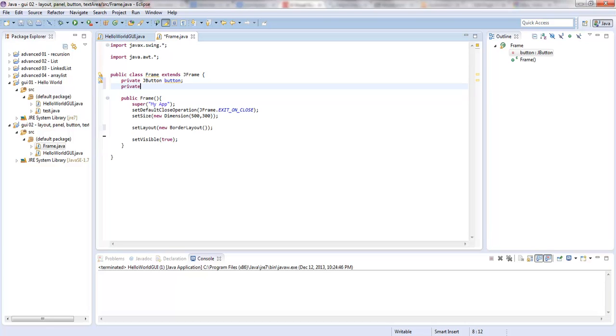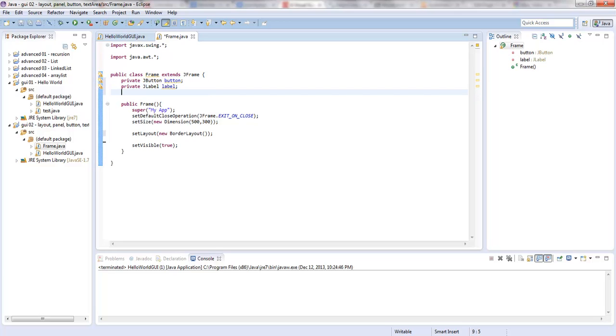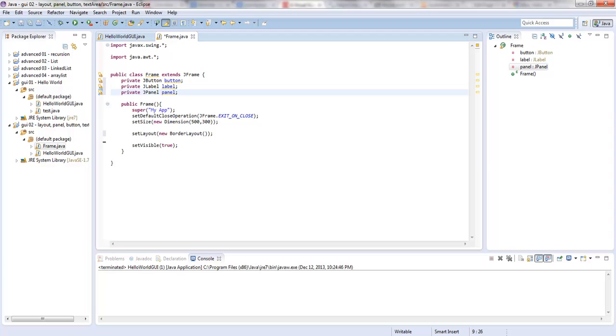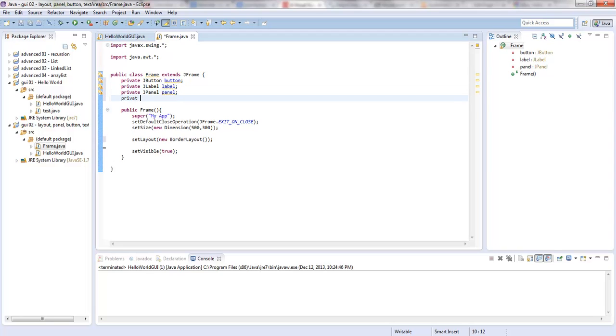And then we're going to say private JLabel, say label, and we're going to have a private JPanel, and that's going to be our container that's going to hold all of these components, and we'll just call that panel. Okay, and maybe we'll have a text area, private JTextArea.